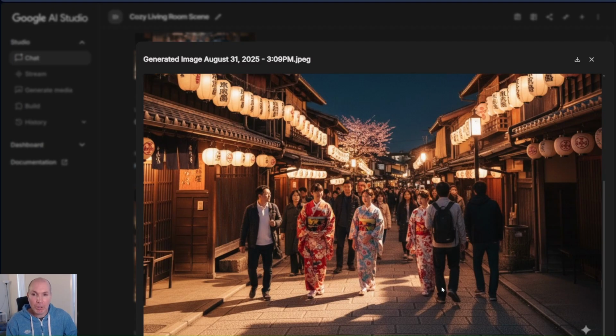But I did notice the shadows are all facing one direction. The light is coming from this side, so it's going in that direction. But there is light on this side. There is no shadow going this direction. So it seems like different light sources are not represented from the shadow on the ground.